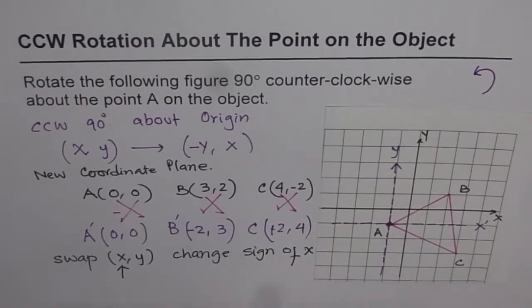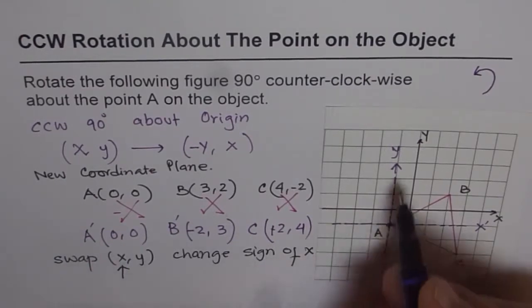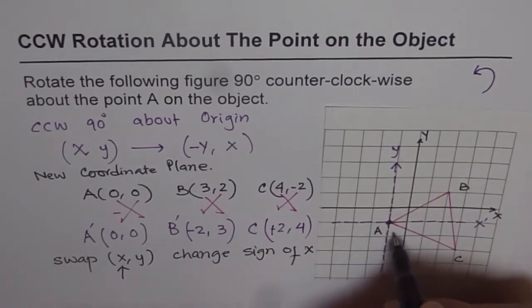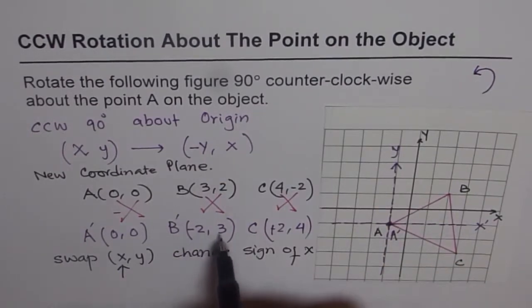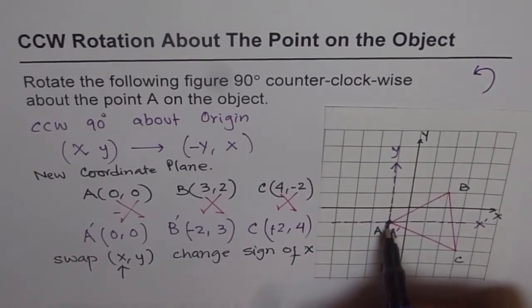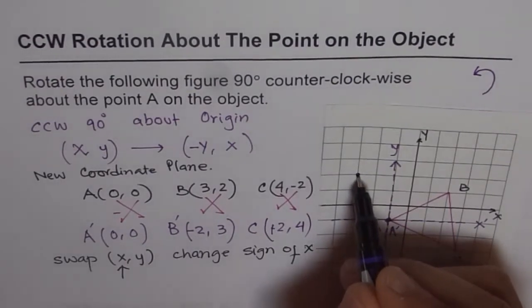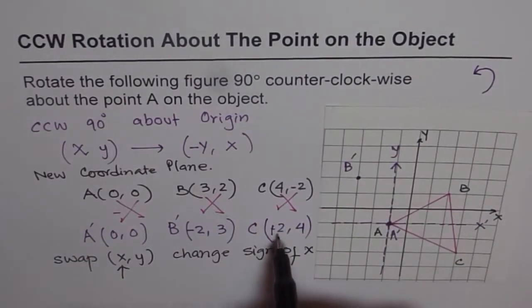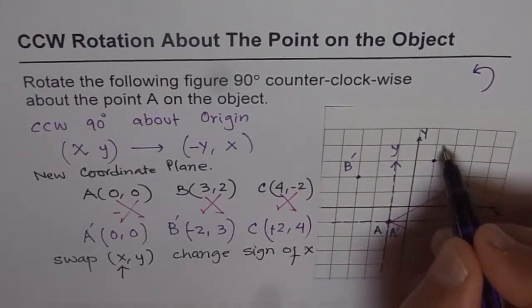And now, last step is plot these points and then your graph, okay? So let's plot these points. Where do we have 0, 0 on the new axis? 0, 0, A remains the same. So that will be exactly the same point. Let me call it now A dash. How about B dash? Minus 2 and 3. From A we will go 1, 2, minus 2 on the left side and plus 3 on top. 1, 2, 3. So that is the new point for B. Let me call this B dash. As far as C is concerned, 2 to the right and 4 up. 1, 2, 1, 2, 3, 4. So that is C dash.